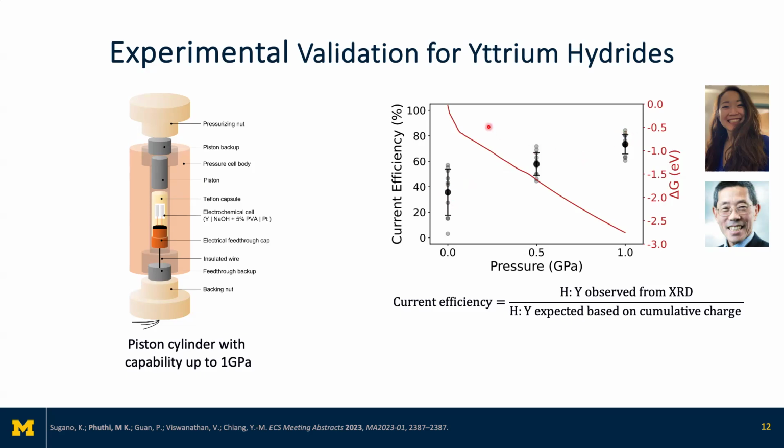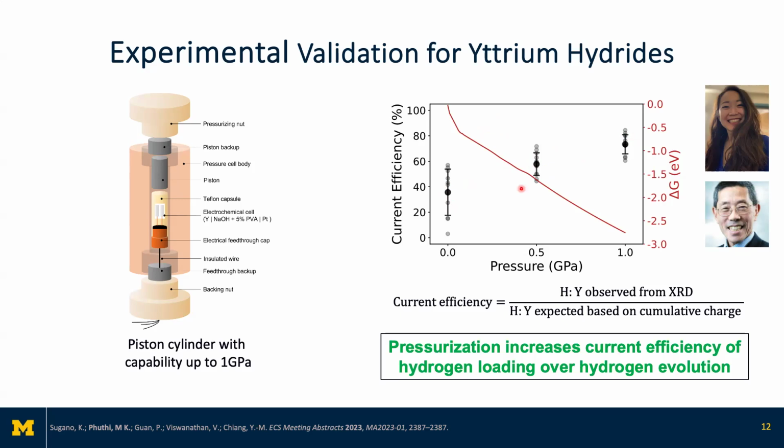And the main reason for this is because the thermodynamic driving force, or the delta G of the reaction I showed earlier, becomes more and more negative, right? The more negative it gets, the more favorable it is for HAR to proceed over HER. So this was some nice experimental work that gave us an idea of how advantageous this approach could be.